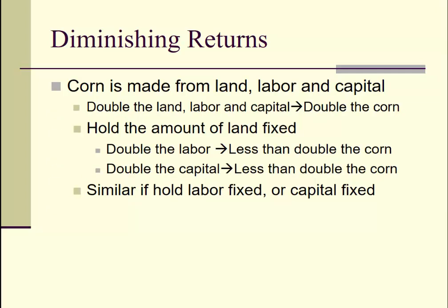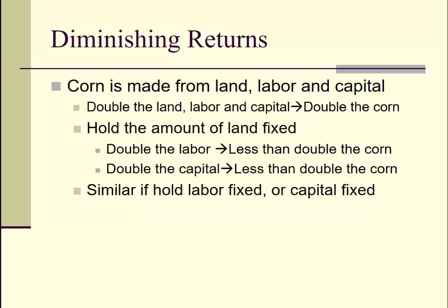So first, the classical model, where we first recognized that there were diminishing returns. The idea is that agricultural products are made from inputs, land, labor, and capital. And if you were thinking about America in the colonial era, there was unlimited land, and the colonists come to the East Coast and they start making farms, and they could double the amount of farms and double the amount of corn. If you double the land and the labor and the capital, you'll double the amount of corn. The economists in England did not have unlimited land, and they were living at a time where land was fixed.